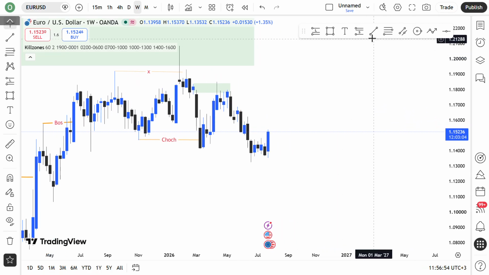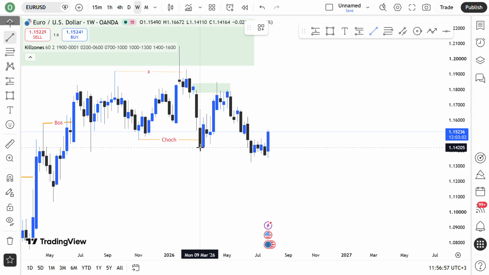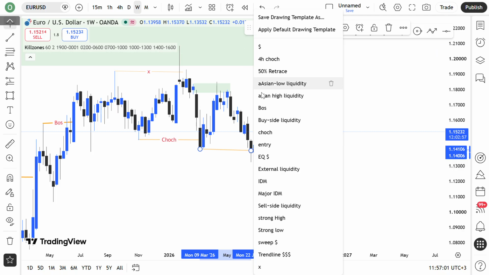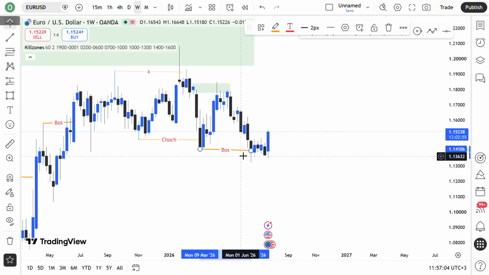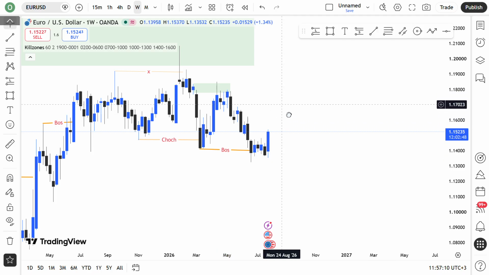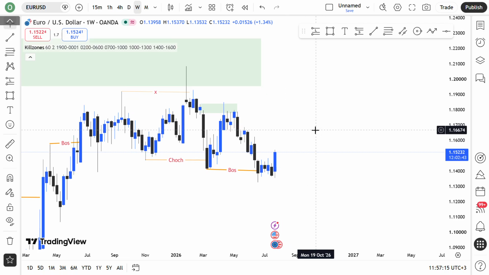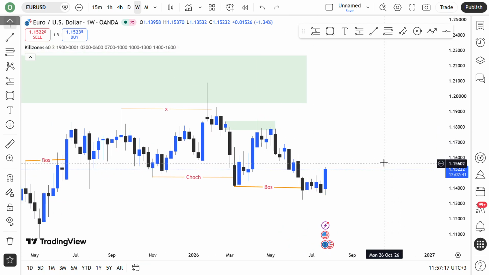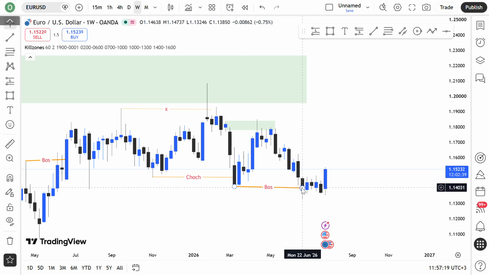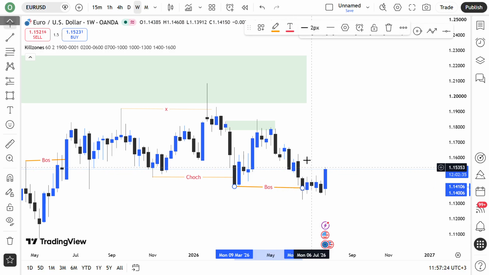After that, we can see clearly we have this recent break of structure downside, meaning that we are still on a bearish momentum. Whenever we see a break of structure, we expect the price at least to return inside, at least 50%, at least to take out internal liquidities. So on EURUSD from a weekly time frame, after this break of structure has happened, we expect the price at least to retrace inside to take this order block, these internal liquidities, internal highs.